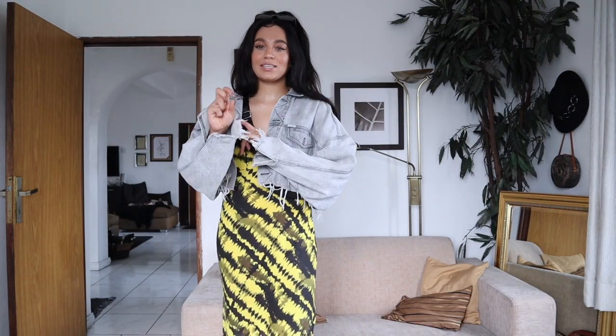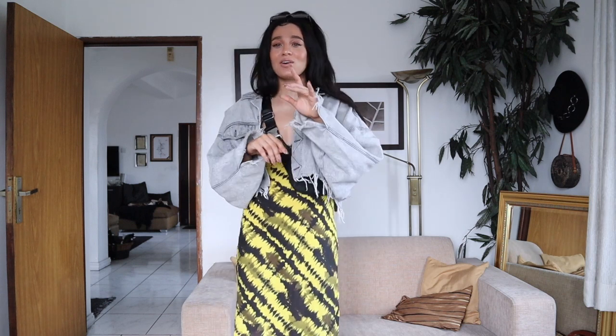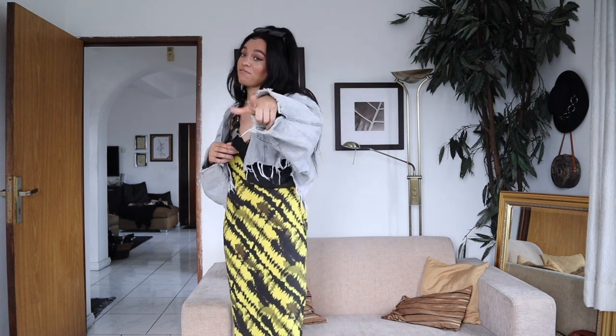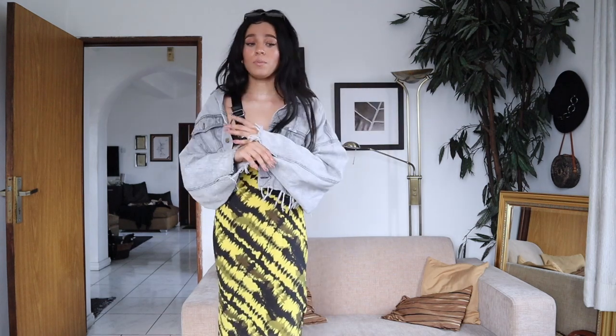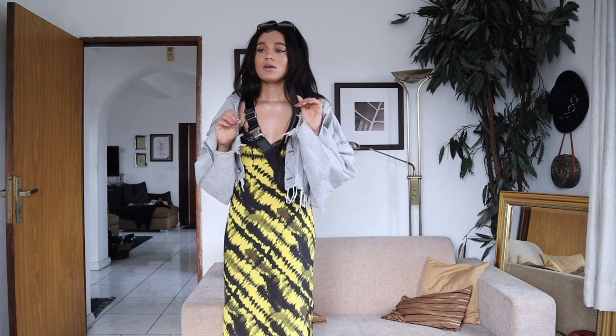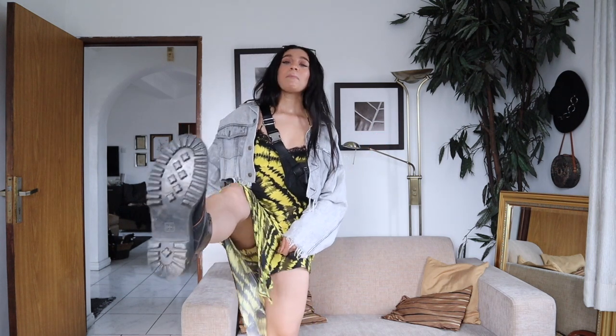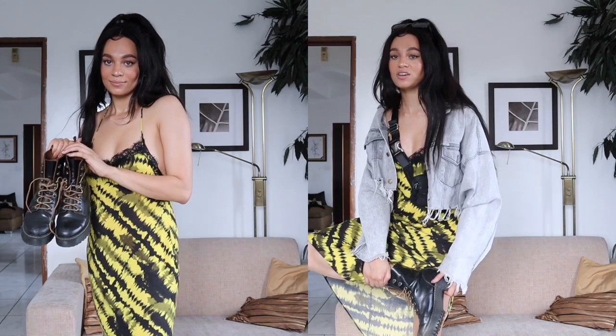Okay guys, so this is look three, and I'm giving you a really cute and fun activity to do with your loved one — going to a gig or a concert. Listen to music you both love, maybe your first song. So you're at a festival and you're going to need the most bulletproof, weatherproof, stomp-proof shoes, because for some strange reason people just like to step on your feet at festivals. I suggest going for the most badass, punky-gangster strong shoes, and nothing says that more than Doc Martens.